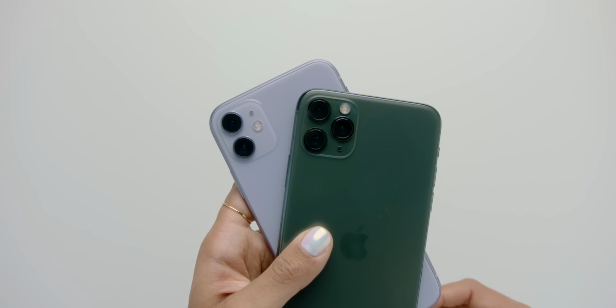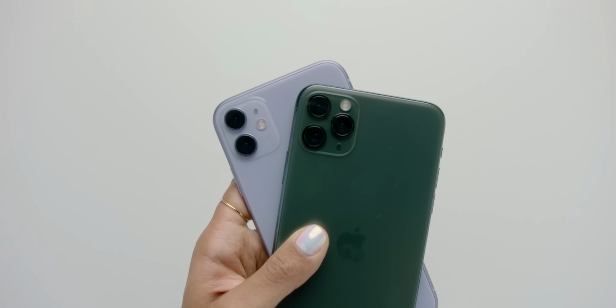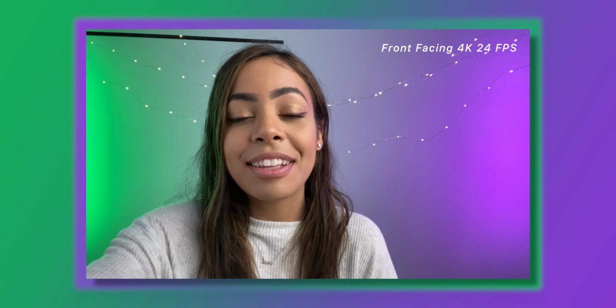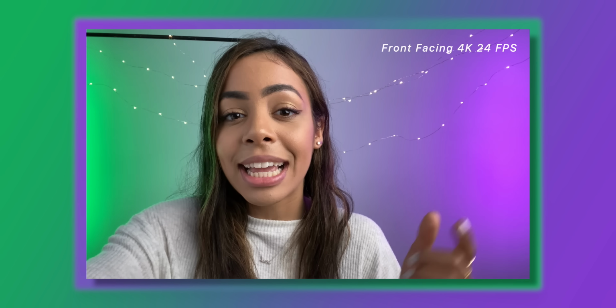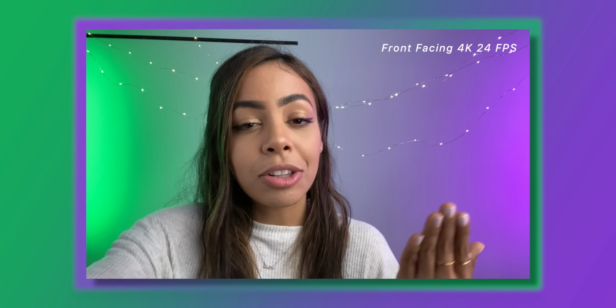Now, if you missed my initial comparison between the 11 and the 11 Pro and you're torn on which one to get, the wide and the ultra wide are the exact same on the 11, as well as the front facing camera. The only difference is that telephoto lens. And here's a look at front facing 4K video. Since we have that option now, we have 4K 24, 30, and up to 60 on the front facing camera, and I gotta say, it is looking pretty good.